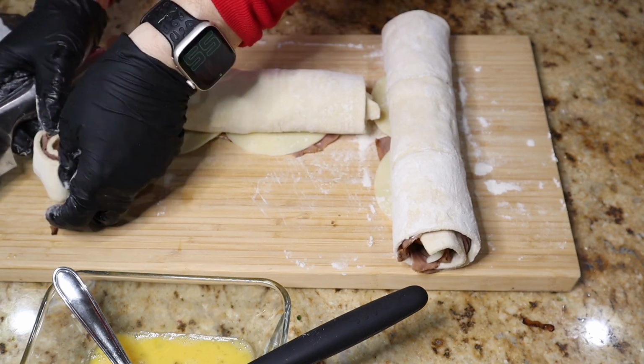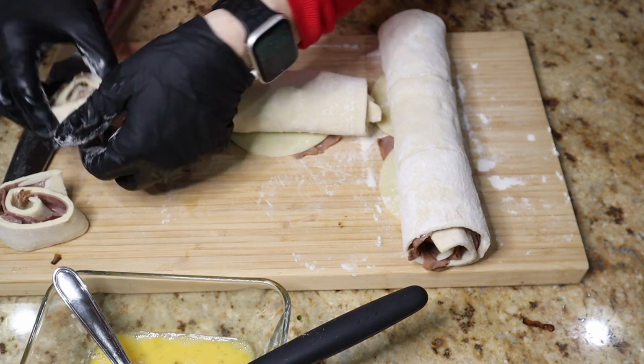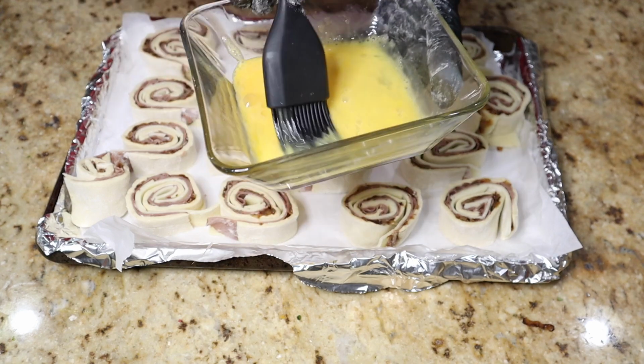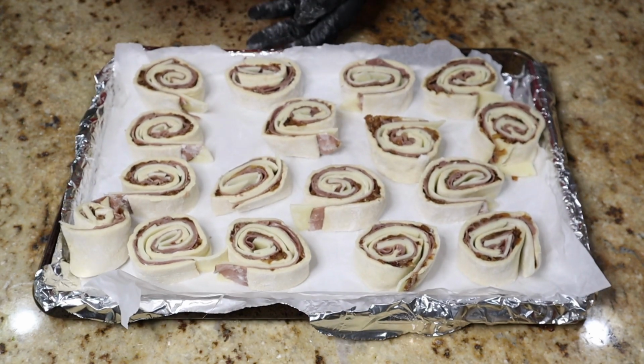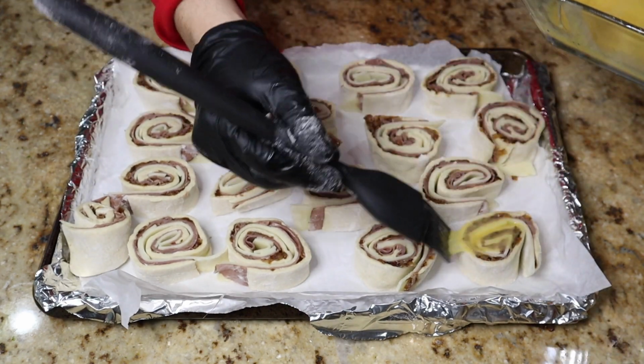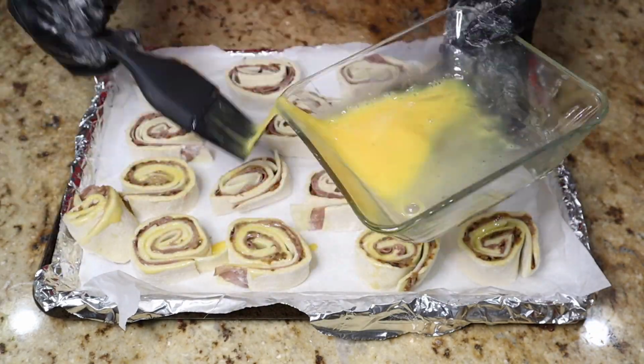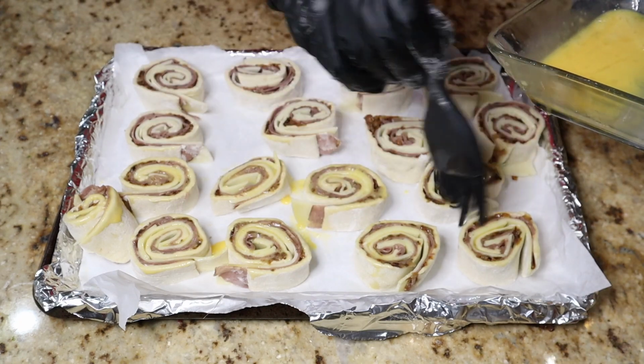Now I'm going to go ahead and cut the rest of these and place them on a parchment paper. But first we are going to put some egg wash on there just to get them nice and golden brown. I did do the tops and some of the sides, but it doesn't really matter. They do brown up really nice with that puff pastry. Now we're going to stick them in the oven. Took about 10-15 minutes, maybe a little bit longer, depends on your oven.